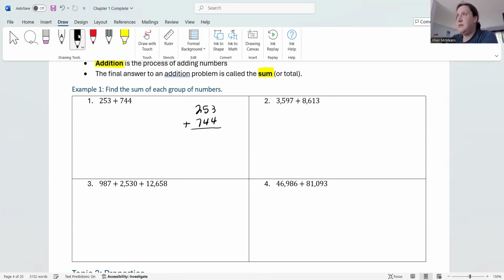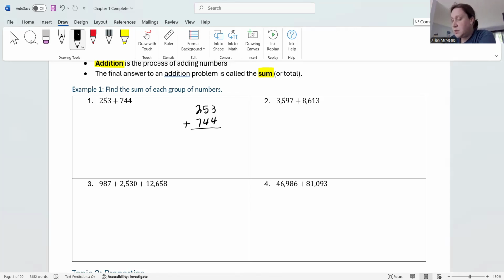744. Notice I have lined these numbers up on the right-hand side, and they're lined up column by column, okay? And that's exactly what we want to do. We want to right-hand align them column by column, and we want to start at the right-hand side and just add the digits in each column. Okay, so for the first column, I have 3 plus 4. You should be able to add single digit numbers in your head really, really quickly.